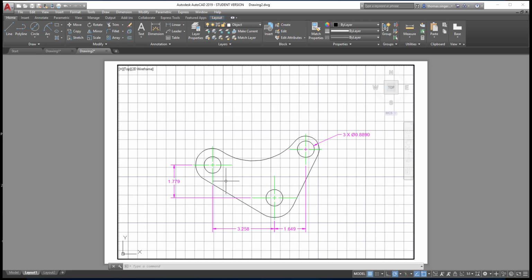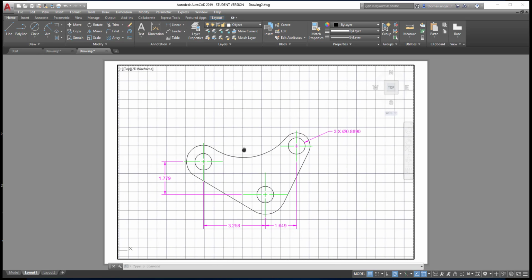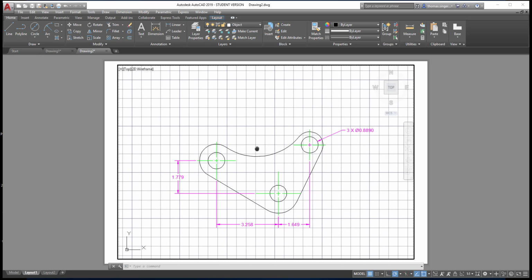I can print all the layouts together as a single PDF. Now that we have our layout set to 1 to 1, by the way, I just pressed and held the mouse wheel to shift the image around on the screen. That's called a pan, P-A-N.